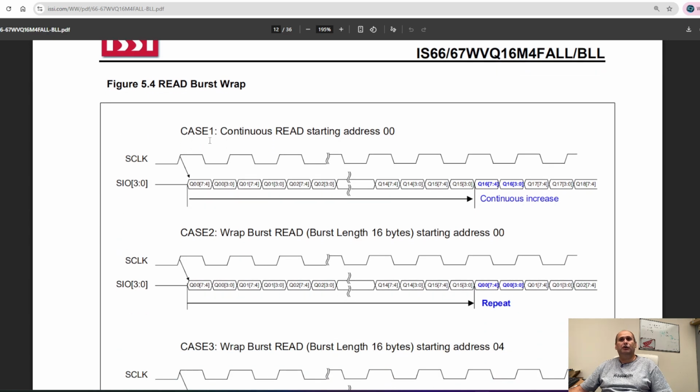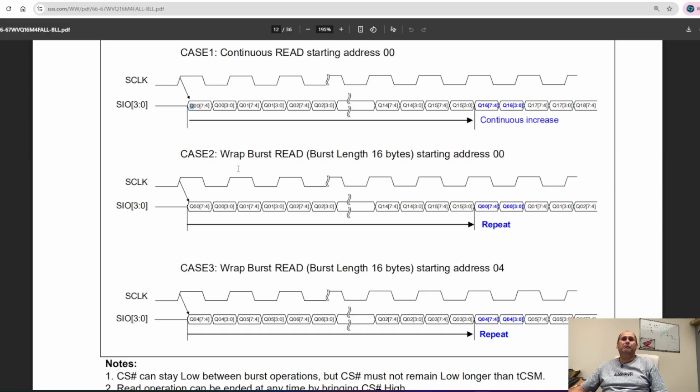This shows you, okay, this is a continuous read, which has a different command, by the way. I showed you in the table. So you start reading here from, let's say, Q0, they call it. And it keeps going forever. You can get to the end of the memory. This is good for video controllers, because they set up the word from where they want to read, and they just keep going, they don't stop. It's like a conveyor belt after you set up.